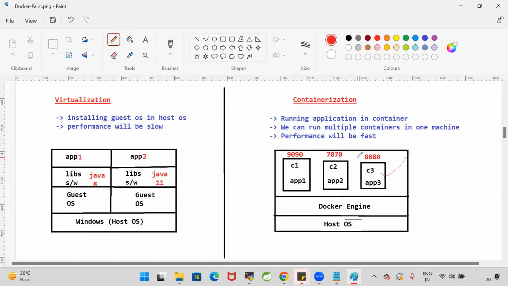So Docker containers are stateless. Once your container is stopped, you will lose the data which is part of that container. So to make the containers stateful, even if my container is deleted, I should be able to access the data.